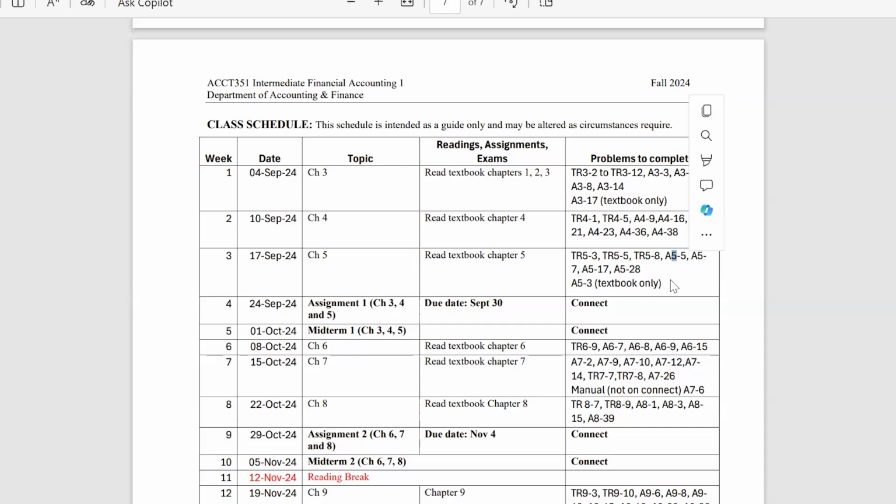But if you, for example, are doing Chapter 5 and there is a problem that you're having trouble with, if you send me an email and say, hey, Linda, I'd like you to show us how to do TR 5-3 because I don't really quite understand the direction of items on the cash flow statement. That wouldn't be something that would be unexpected. A lot of people do have challenges with that. So if you say you have challenges, it's one that, depending what the problem is, I can go through this problem with people on Tuesday night next week. Or if anyone has a problem right now, obviously I could do the same thing.